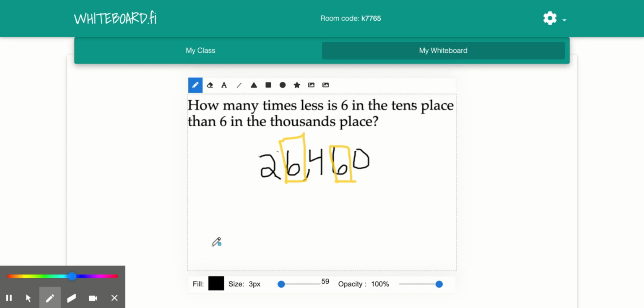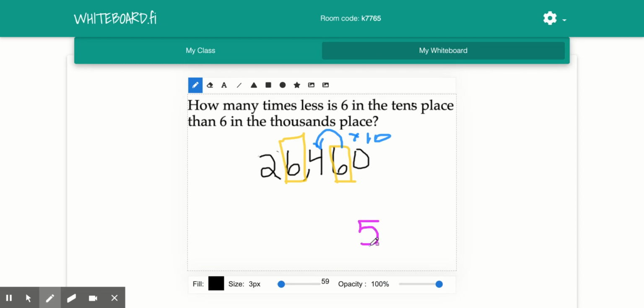So I don't know if you remember this. You might have learned this in fourth grade, but you will be learning this in fifth grade. But every single time you move this way, all you're doing to the number is just doing times 10. So let me show you an example. If I had the number, let me change the color, let's do 5. If I did 5 times 10, what did that give me? 50. So you see how it moved from the ones place over to the tens place? That's exactly what happens when you do this too.